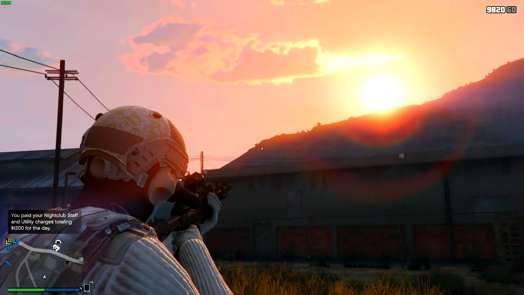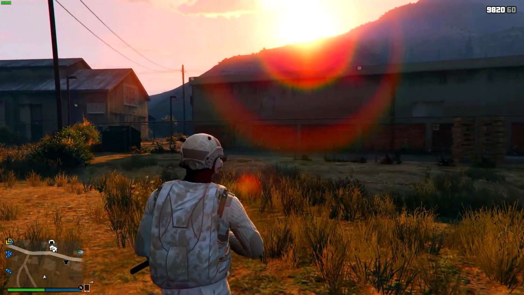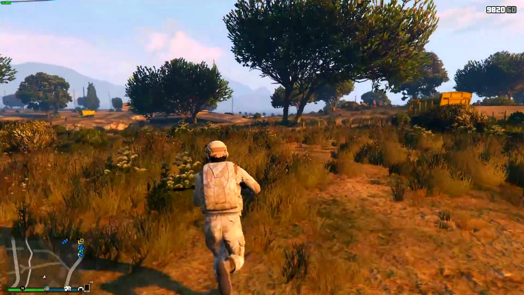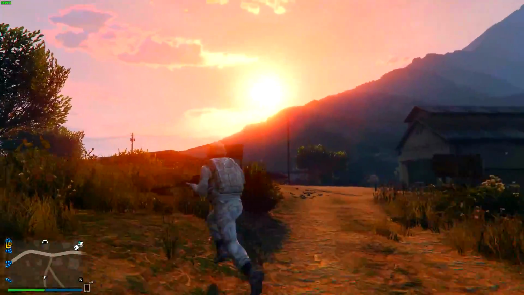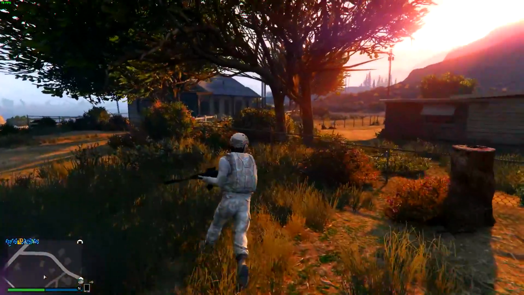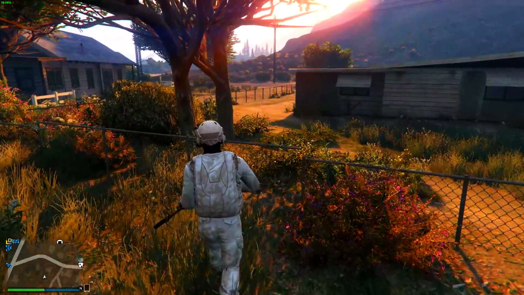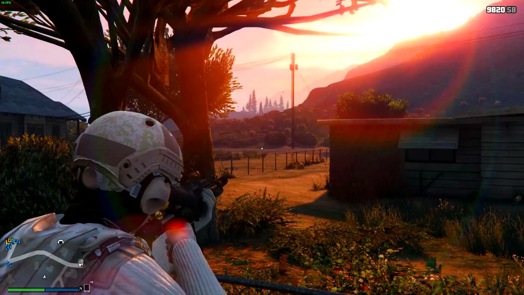Today I'm gonna be talking about graphic settings for GTA. And the reason I'm making this video is because, once again, there's a lack of answers online. I decided I'll just make this video myself because I know I'm not the only one that has been searching for the best GTA settings, the best visuals in GTA while having a very decent FPS in GTA.